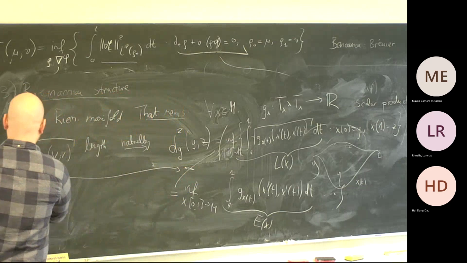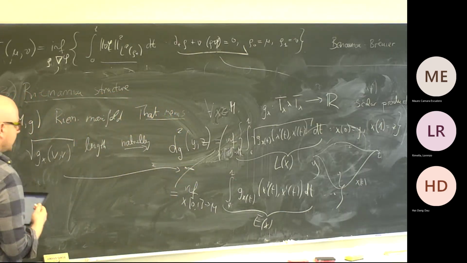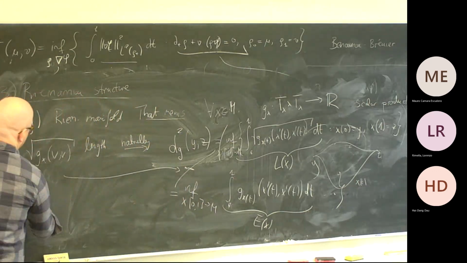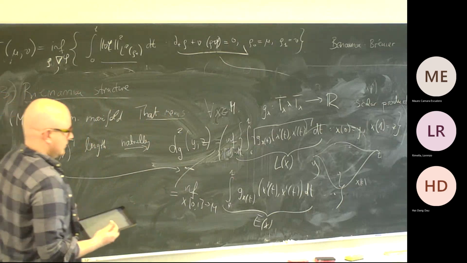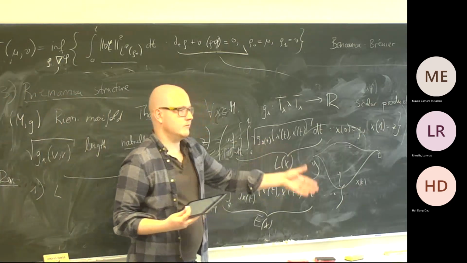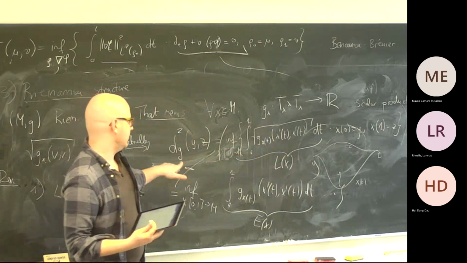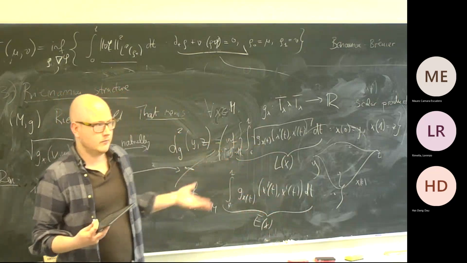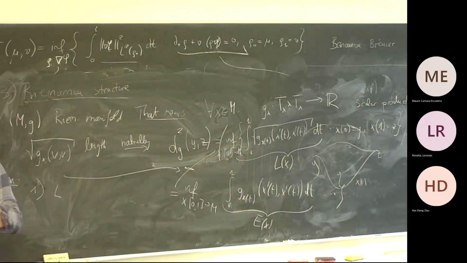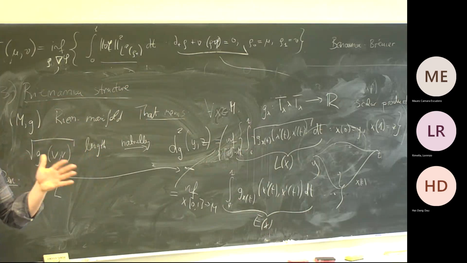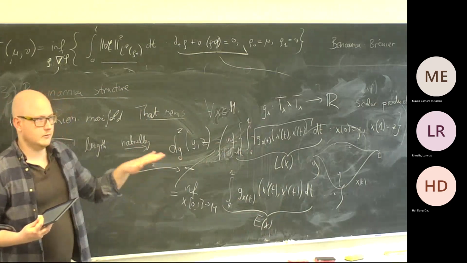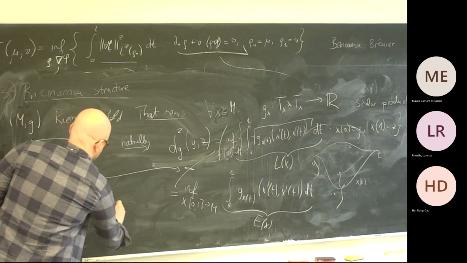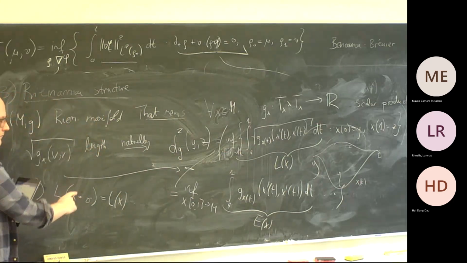And okay, why is it so? First of all, there are two things to note. So this functional L on curves is reparametrization invariant. If we reparametrize the curve x, then the length is going to stay the same, because we're just measuring the length of the curve, so it depends only on the graph, or on the range of this curve, and not on the way it's parametrized. So I'm just going to write it like this. And this is some reparametrization.